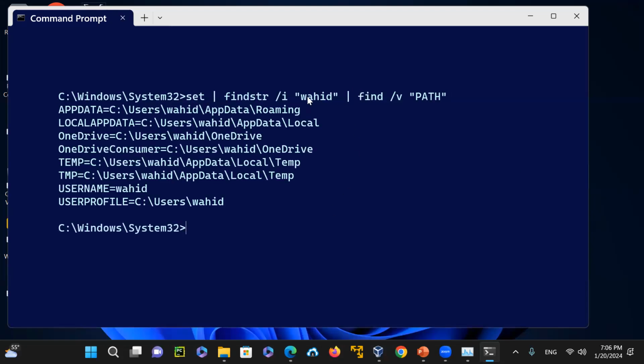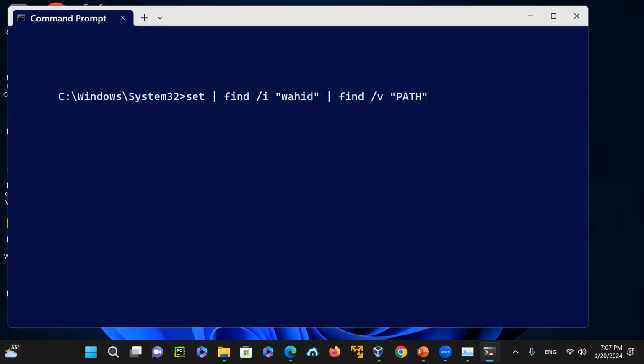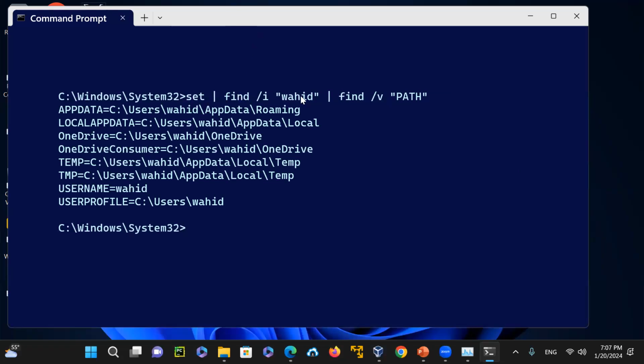Now, what does this command do? The first find command, I could do it without the string here also, and that would work the same way. Clearing the screen here and then running this command. The first find command just says find anything that has the word Wahid. The second one says include everything but the word path, since slash v means exclude any line that has the path string in it.